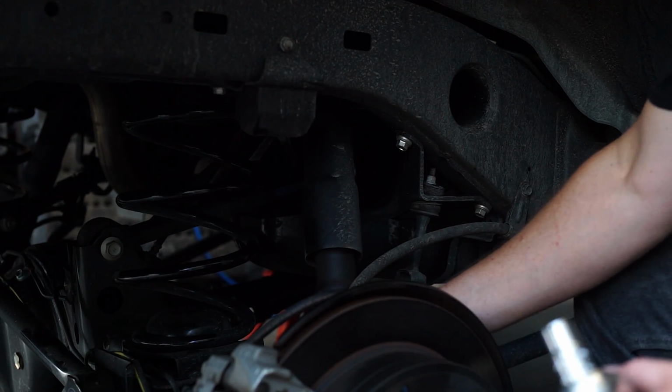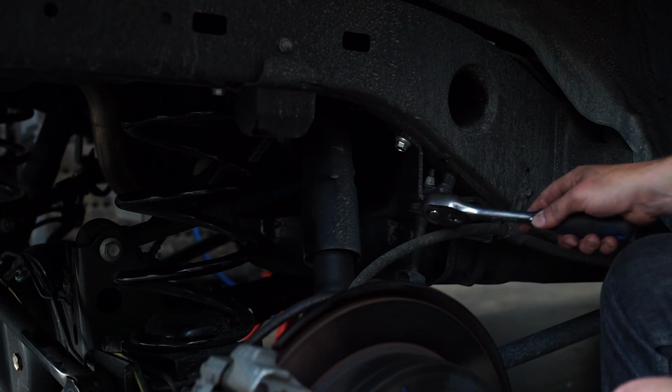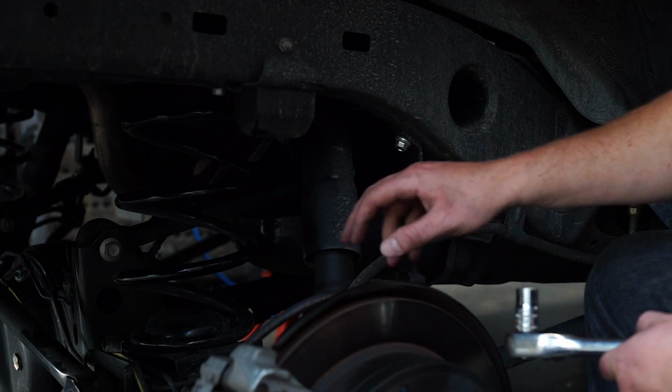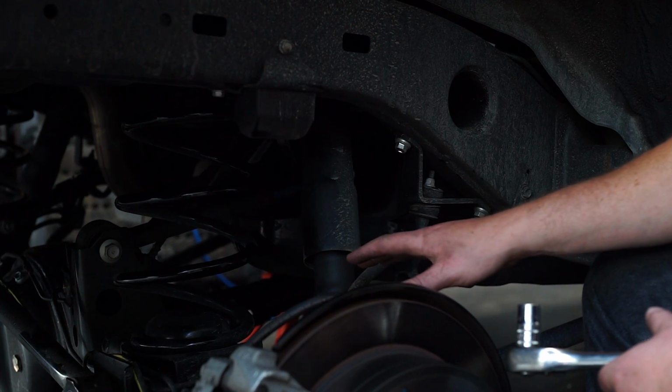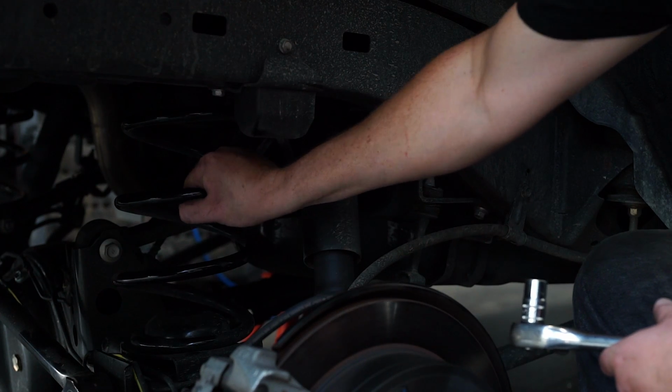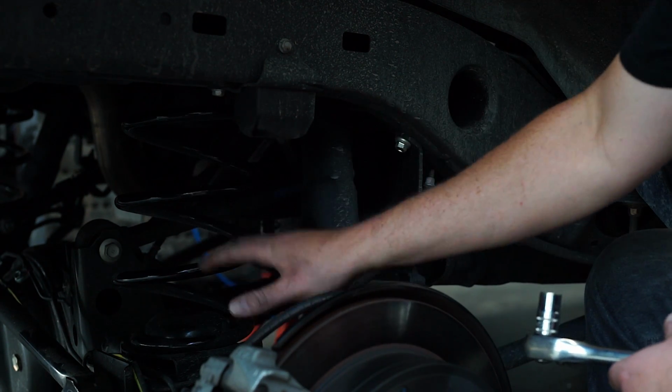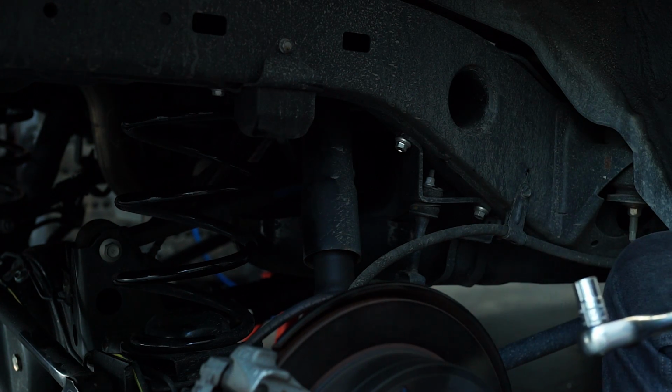Okay, so we've removed the bottom mount on the shock absorber. We're just going to undo the two bolts here that hold the sway bar link in place, just to allow the axle to come down a little bit further so we can get this spring out. She's still a little bit tight. So two bolts here, two 14 mils, drop it down a bit further, pull the coil out. Let's go.